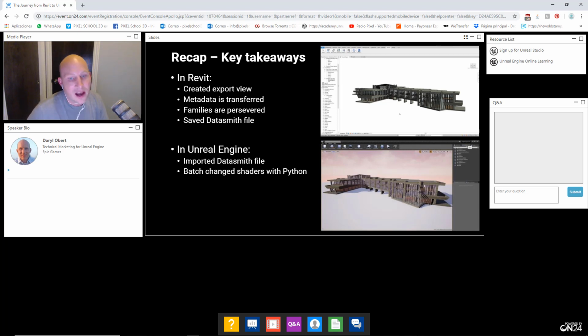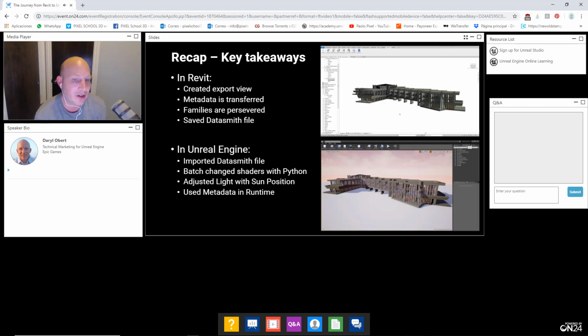Obviously, we looked at some of the new features that came in 4.21, specifically the new sun position. It's worth mentioning that is a plugin that has to be loaded, so you'll have to go to the plugin manager to get that to show up in your project if you want to use it, but it's pretty straightforward once you've done that. And then we've talked about the metadata coming out of Revit. We mention the metadata again when we're talking about the engine, because it really is the magic that's going to allow you to optimize and jump around and basically start to improve your workflow. That's the key of the metadata.